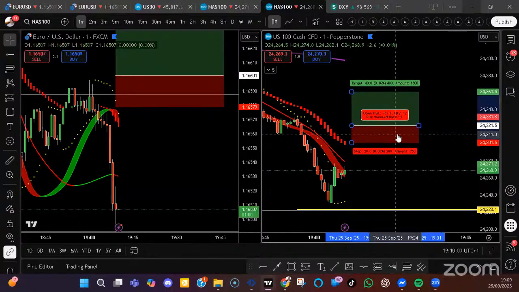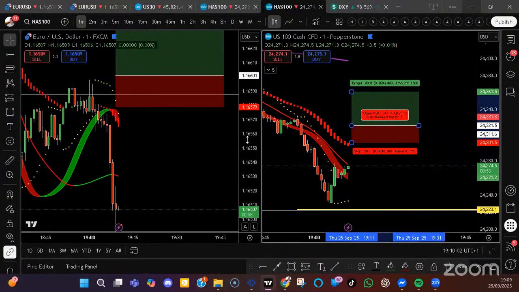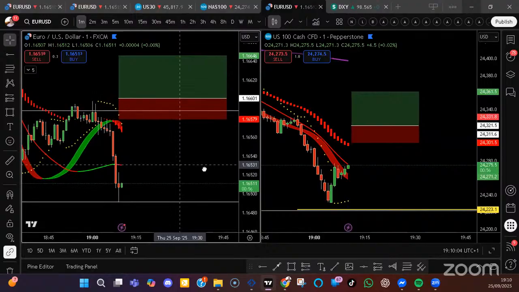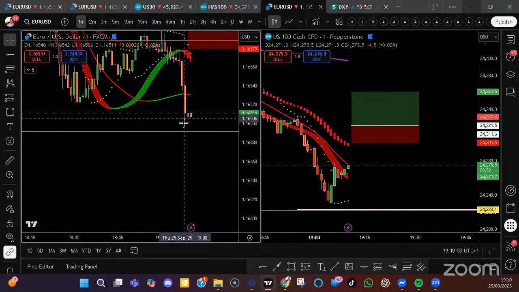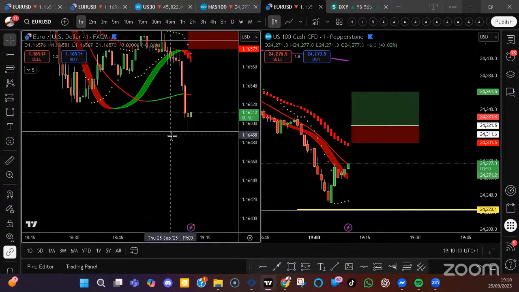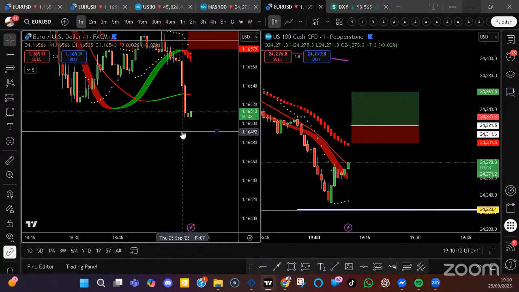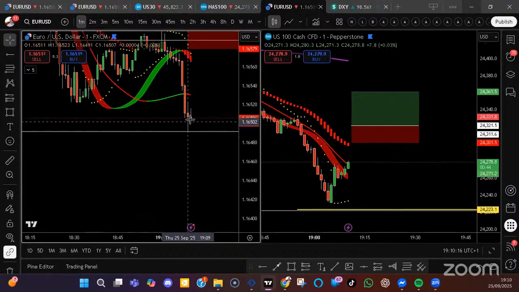Going back to the present time now. All right. Okay. So react again. Look at that. See how the support and resistance line we drew earlier on the USD came right down, respected it, bounced off that.